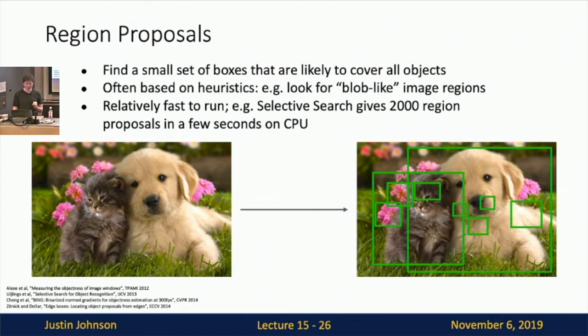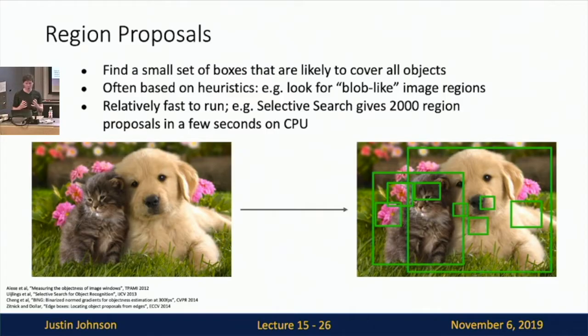Well, that brings us to this idea of a region proposal. So here the idea is maybe if there's no way that we can possibly evaluate the object detector on every possible region in the image, maybe we can have some external algorithm that can generate a set of candidate regions in the image for us, such that the candidate regions give a relatively small set of regions per image, but which have a high probability of covering all the objects in the image.